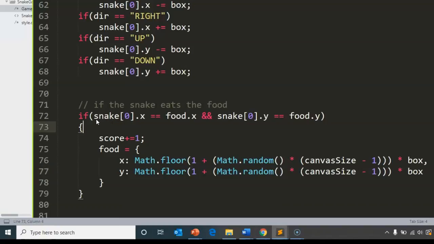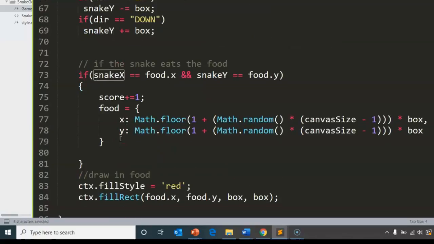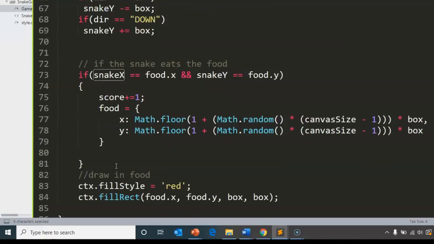Now we can go back and change these snake at index 0.x and snake at index 0.y into the variables snake capital X and snake capital Y, and they will work now. That's how we're going to be able to add our tail. Change these back to snake X and snake Y. This will only work once we add in a couple more things. So go ahead and change these to make it equal to a variable because we're going to need to use them as variables.